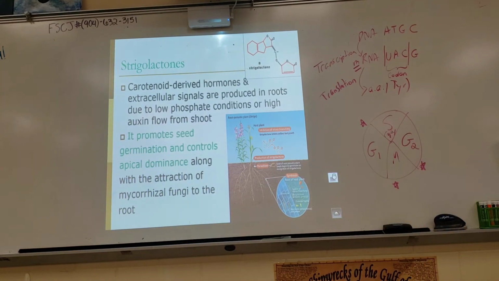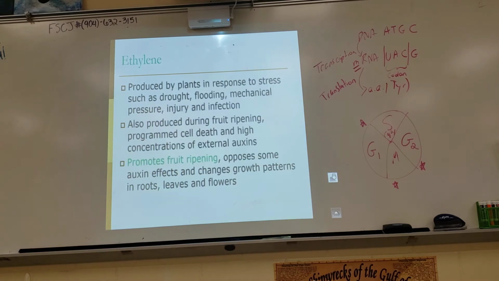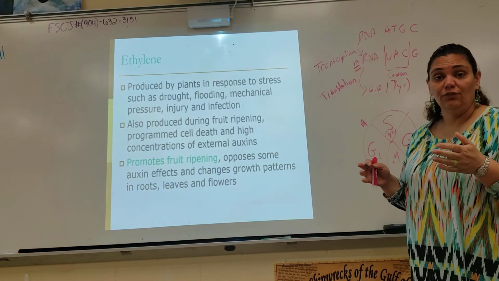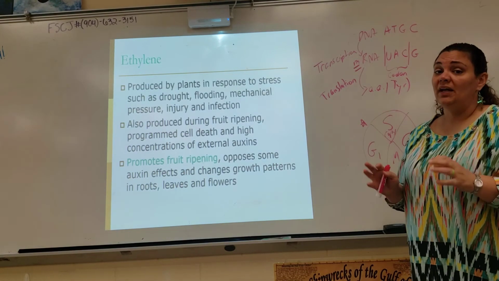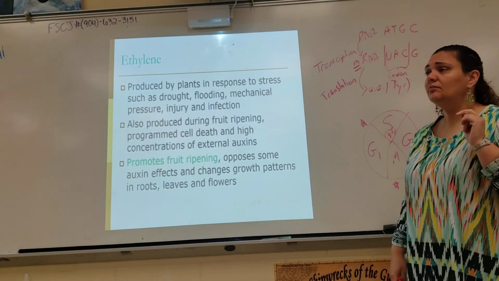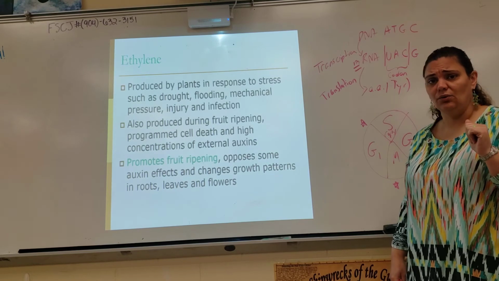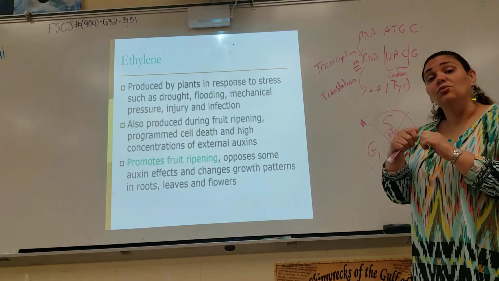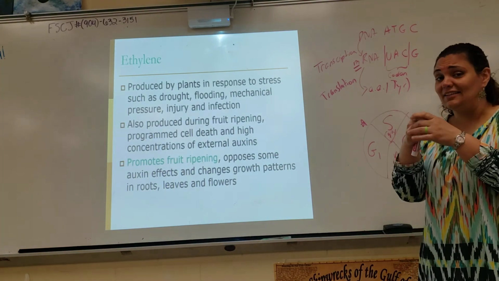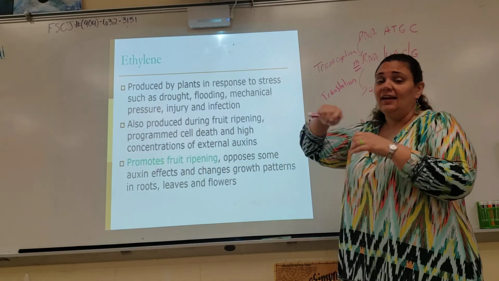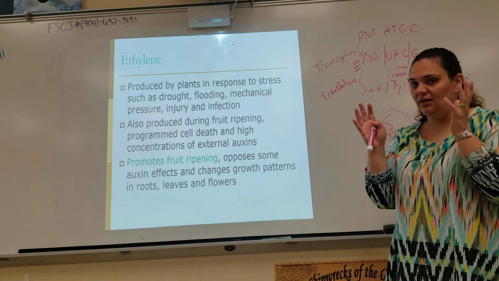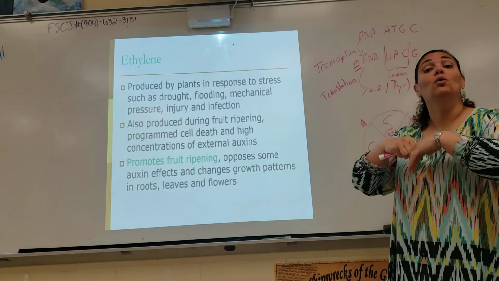You've got the hormone at the very top, and then ethylene. Okay, I love ethylene. Our bananas. What is the worst thing you can do with your bananas? Put them right next to all of your fruits and vegetables, right? Because bananas are extremely high in ethylene. If you have a chance to go to the grocery store and look at your bananas, you might notice a lot of the bananas actually have a little saran wrap on the stems of them. That's because in the stem, you have a lot of ethylene. And when you don't cover that up, the ethylene gets released like crazy, and any fruits or vegetables nearby are going to ripen very fast.